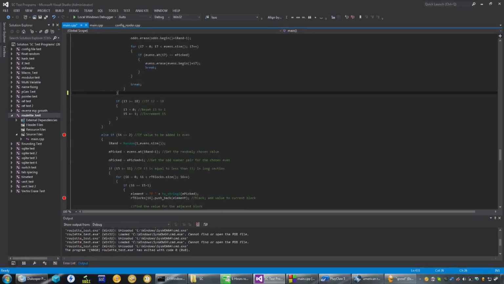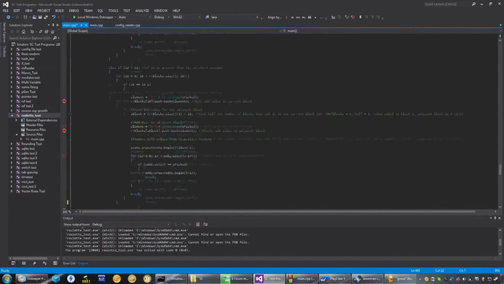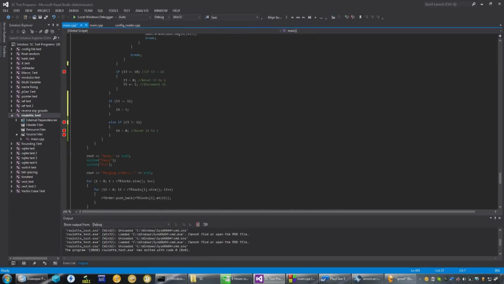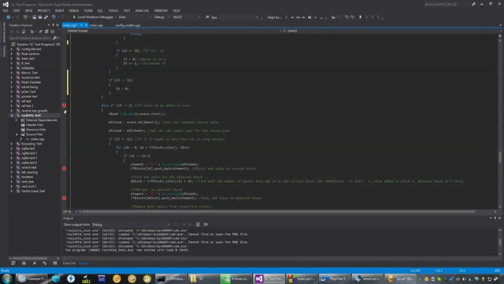Because it will never be tripped there. Only out here. Okay, that should fix that now. So, we'll leave those there, but we'll take off all the other stuff.